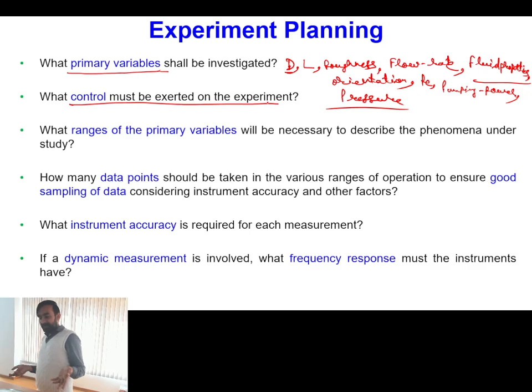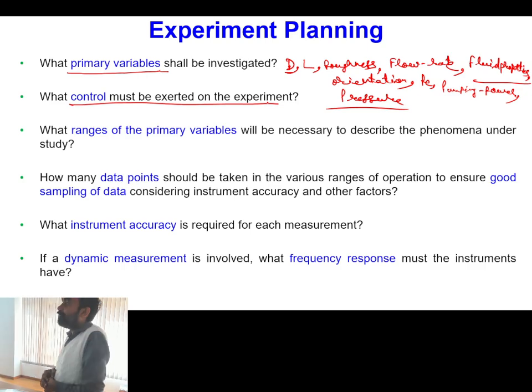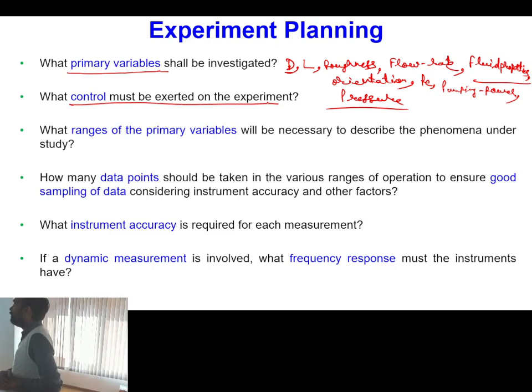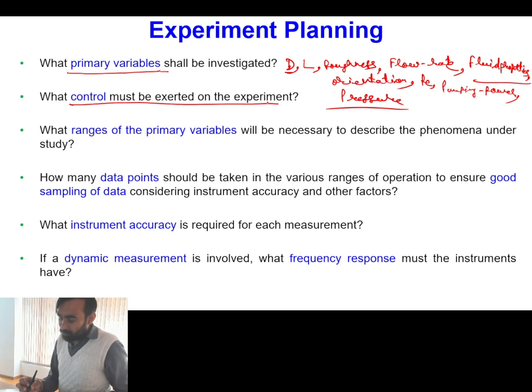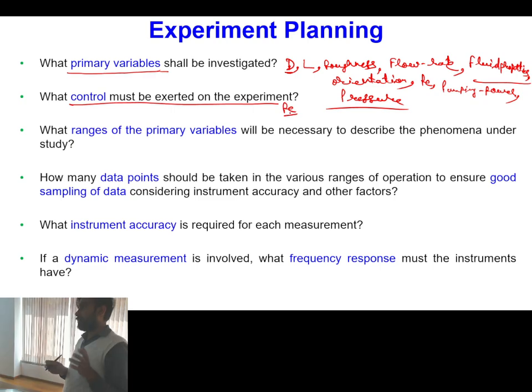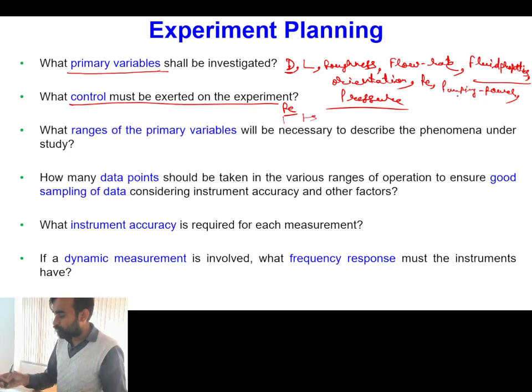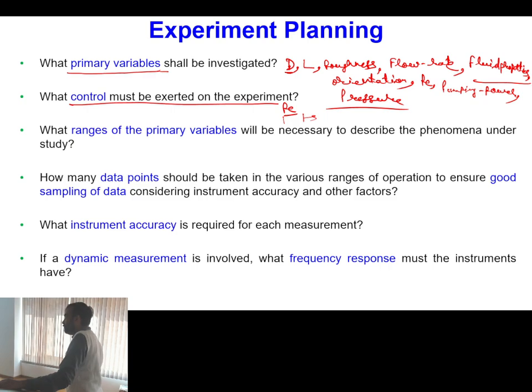Then you have to decide which type of fluid you have to use. It may happen that you want to pump highly viscous fluid or heavy density fluid like mercury in the pipe. It may not be safe. And ultimately you have to freeze your Reynolds number, whether you want to operate in the laminar regime or turbulent regime. So for freezing that Reynolds number, you also have to suitably select the fluid properties. Then availability of the fluid.